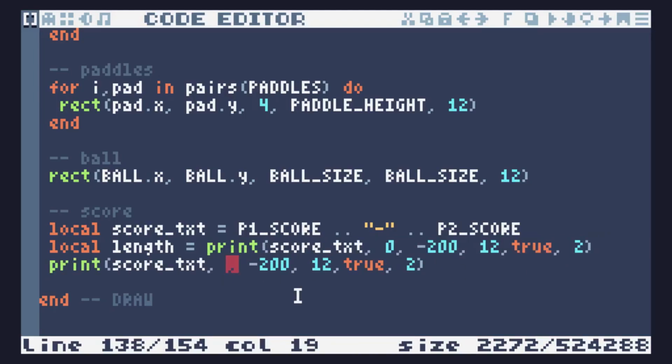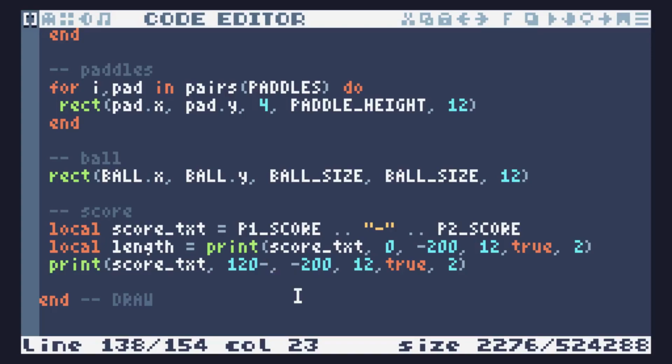But this X value is now going to be the center of the screen minus half of the length, because we're giving it the X and Y coordinates of the top left corner of the text, the same as we do when we're drawing squares.